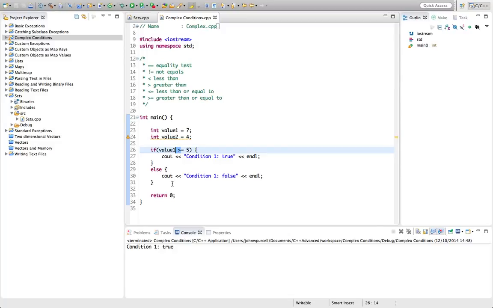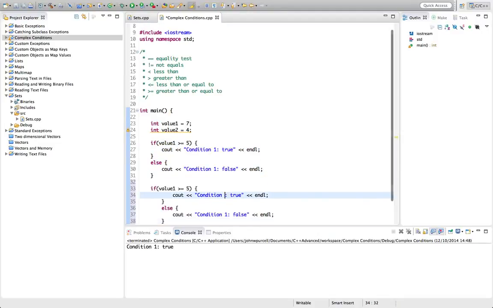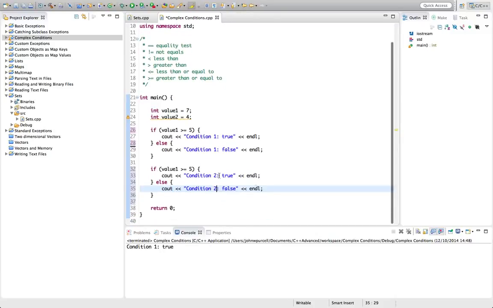Now we can combine all the conditions that we've seen so far into more complicated clauses. Let's take another example here, and we'll call this condition 2. I'm going to format that with the auto format. So we can say, for example, if value1 is equal to 7 and value2 is equal to 4.